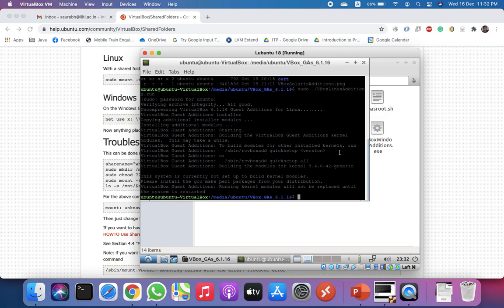In order to resolve this, do the same command that we use to install GCC. That is exactly what it says: please install the GCC, make, and perl packages for building the kernel modules.